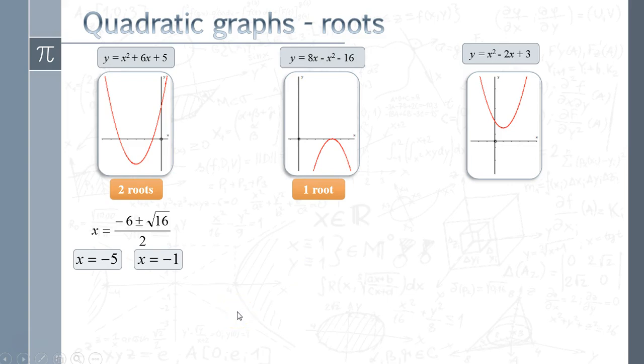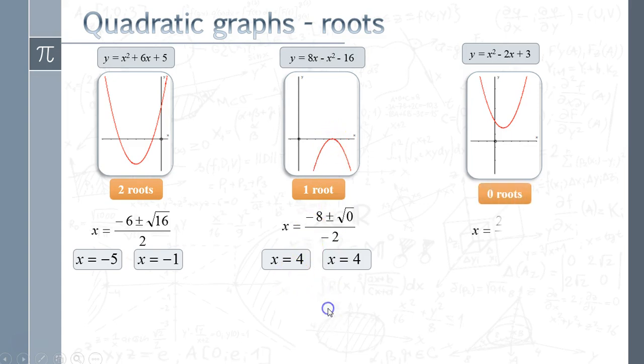If we have a look at what would happen if we did this one using the quadratic formula, we'd end up with that. Now, what's happening here is I've got a value underneath my square root that's a 0, so I've effectively got minus 8 plus or minus 0, all divided by minus 2. So effectively I've got minus 8 divided by minus 2. That's given me two solutions. Both of them are x equals 4. So we say, technically speaking, it's got one root, but it's repeated because we've got one root and it's happening in the same place.